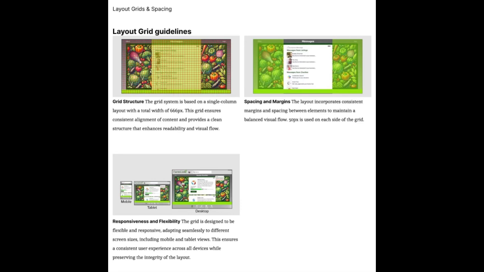On the second image, you'll see the margin space, which is 50 pixels on each side, left and right. And at the bottom is just an image of how the actual app adapts to different platforms. You'll see it starts with mobile to desktop. I felt as though using a centered grid is easily adaptable to different platforms.